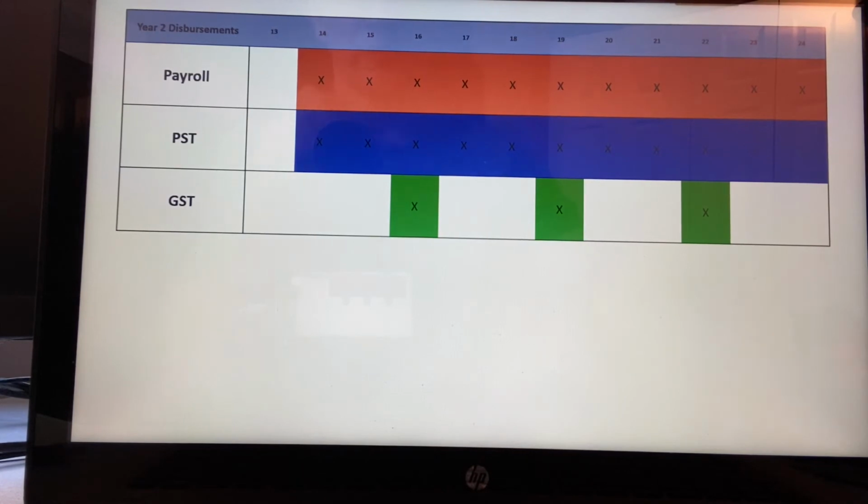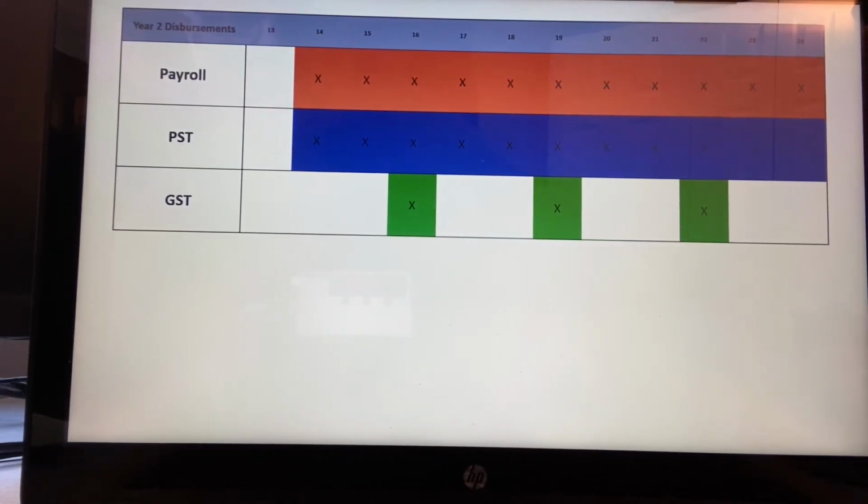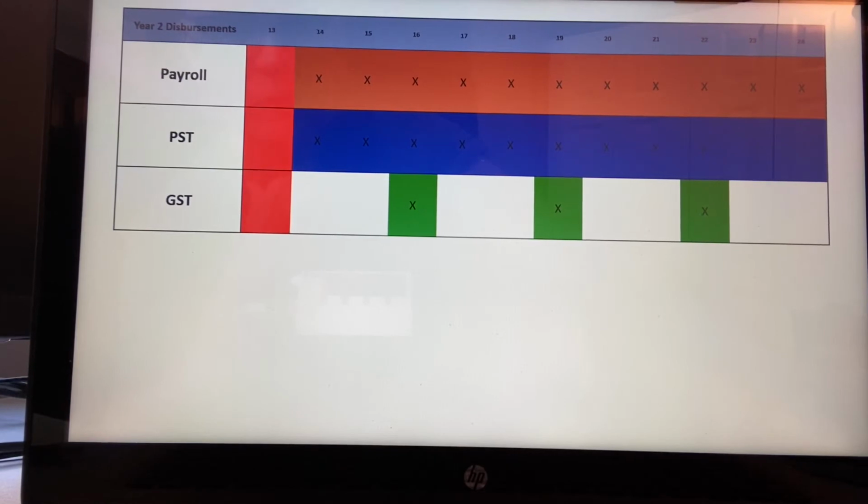Now in the second year, I'm going to populate the first year ones just to make it easy. There are your 25 payments. In the second year, you're paying your payroll in month 13, or January, based on December of the first year. So you've got an extra payroll payment in year two compared to year one, an extra PST payment, and you're going to get an extra GST payment for months 10, 11, and 12. So there you go, 3 extra payments right there.